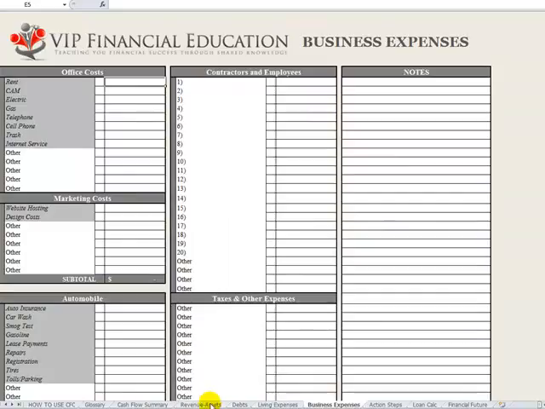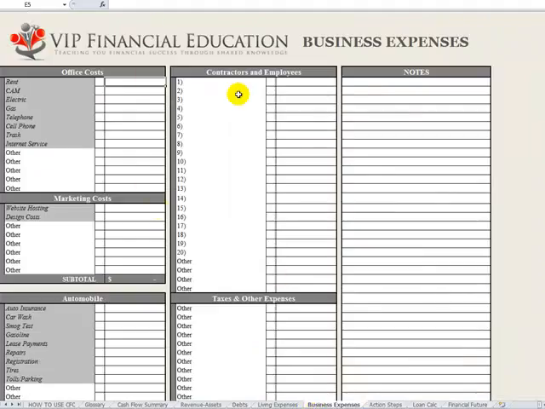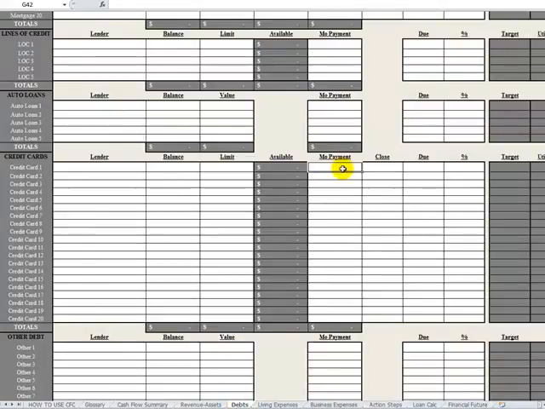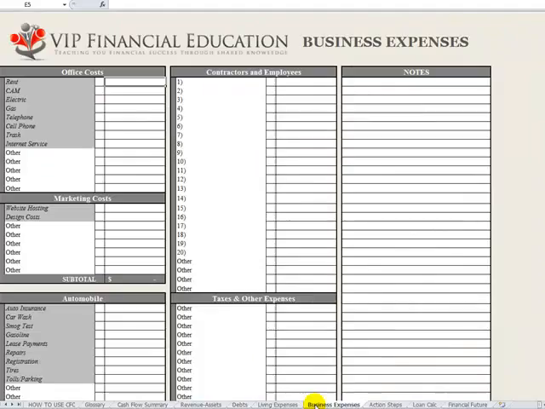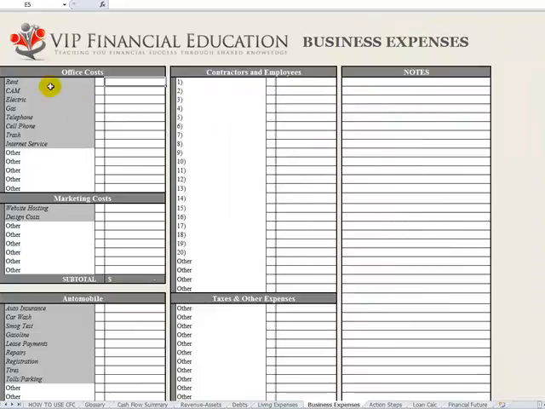In other words, if you have a total of $1,000 in business expenses each month that are itemized here, that you could actually pay for with a rewards credit card that you pay off in full each month, then you can do one of 2 things. You can either put the $1,000 payment here in the credit card column and then leave the specific categories of those items blank, which is easier but less precise, or you can leave the payment blank here on the debts page and itemize the $1,000 by each category on the proper tab here. This is more detailed, but it takes more time. The choice is yours, but just be careful not to double count the payments or your cash flow totals will not be accurate.